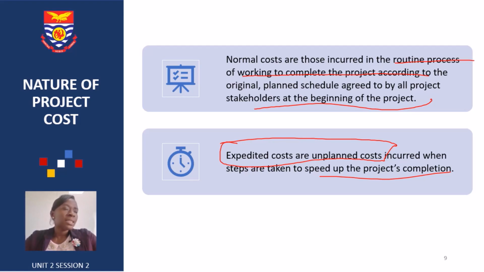So typically, in the typical Ghanaian project, sometimes you realize that there are some delays, and at the last minute you may need extra hands to be able to complete that task within the shortest possible time. And so you may have to get more people and pay them more. You may have to get more equipment and lease more. All of these will tend to increase the cost. That's what we call the expedited cost. These are costs we didn't really anticipate and usually happen as a result of some project delays and the need to speed up for us to be able to meet the project's completion or closure.